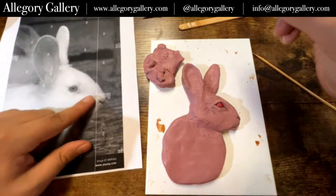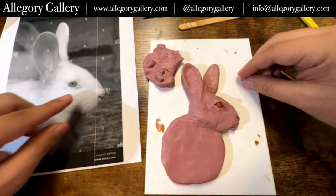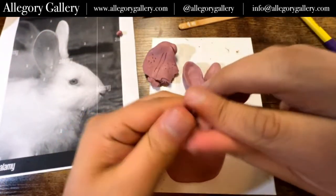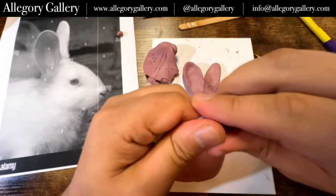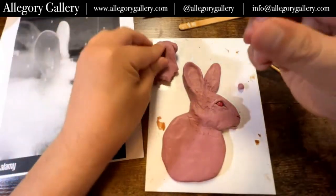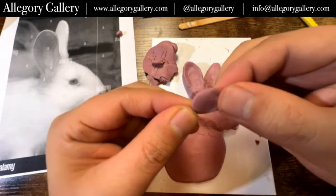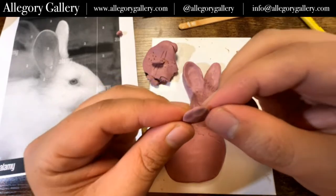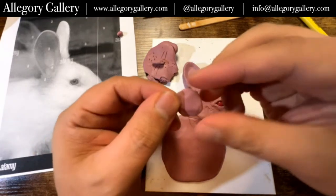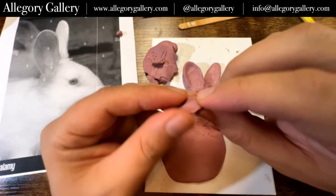All right, so I can see that there's kind of an indentation here, so I'm going to work that in there. And then I see there's kind of a flare out and bulge here, so I want that flare out and bulge. So I'm going to take this clay, work it till it's nice and soft and conditioned. And then I'm going to smash it into a ball, and then smash it into, I don't know what shape that is, like a saucer? Empanada? No. Something that's thick in the middle and thin on the sides, like that. Kind of like a blister pearl.